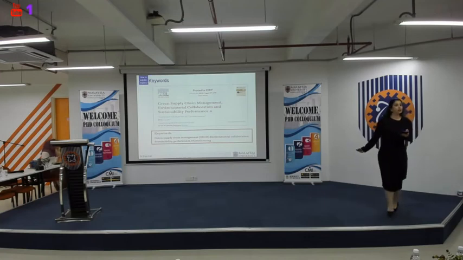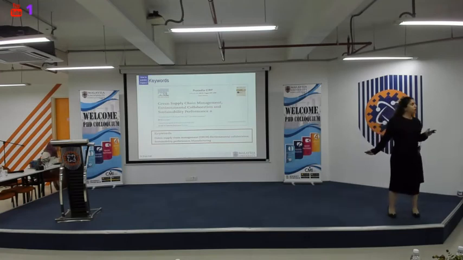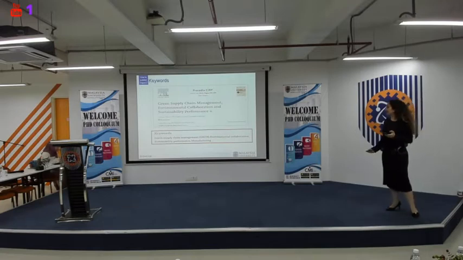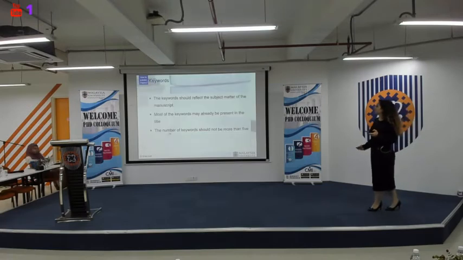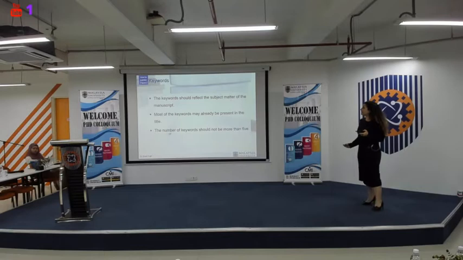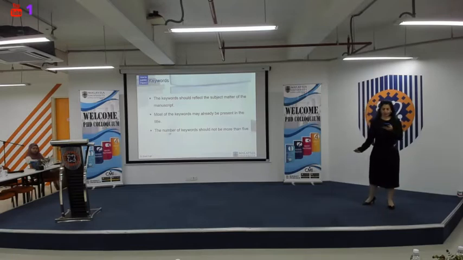After that, we have keywords. Keywords shouldn't be more than 5 words. You see that? Here is the example of keywords. You know that there are some common words with the title in the keywords. So the keywords should reflect the subject matter of the manuscript, right? Most of the keywords may already be present in the title.